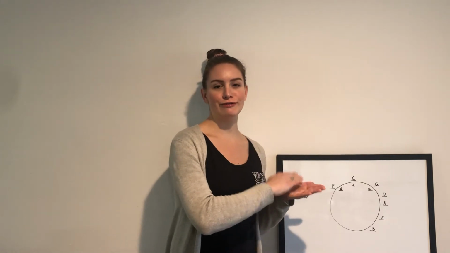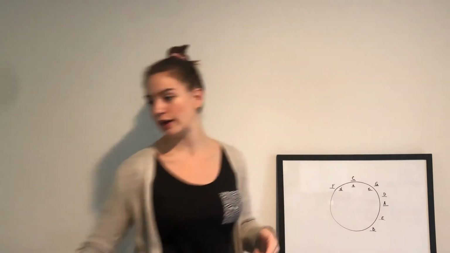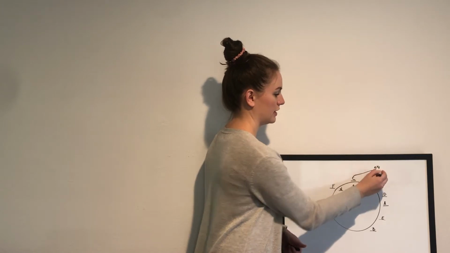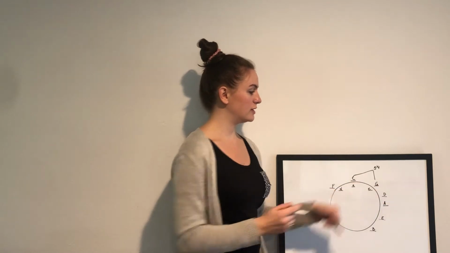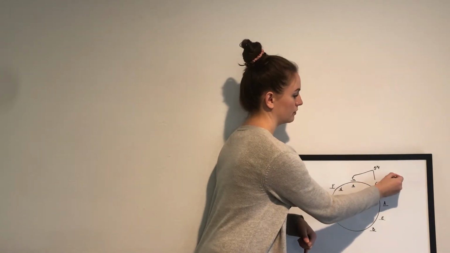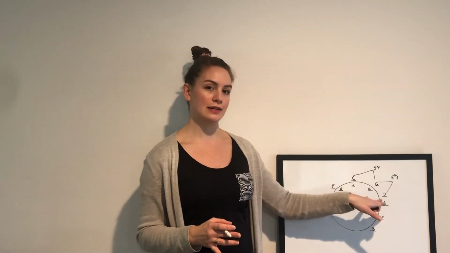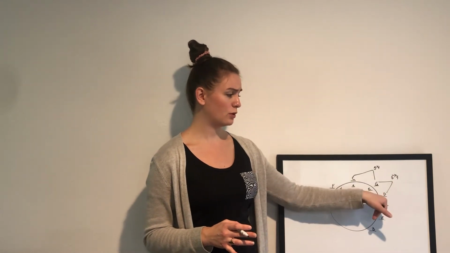So we call this the circle of fifths because every 5 notes we add a sharp or a flat. Okay, so we have 0 sharps or flats. What's the interval from a C to a G? It's a fifth, right? So that's a fifth. And we add a sharp, F sharp, right? From your G to D, that's another fifth. So you can see it continues the pattern as I've shown here. It's a fifth away, you add another sharp.